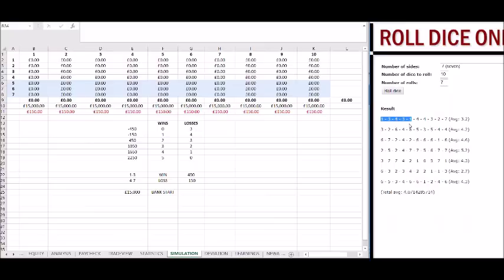The first 5 trades for Monday have resulted in 4 trading wins, because 1, 3, 3, 1. We said that 1 to 3 is where there's a win, and if it's 4 to 7, it's a loss. So we can clearly see that there are 4 wins, which means that's £1,650.